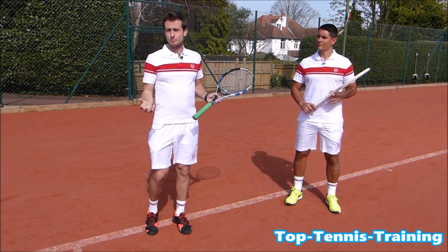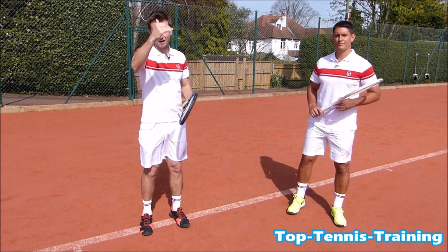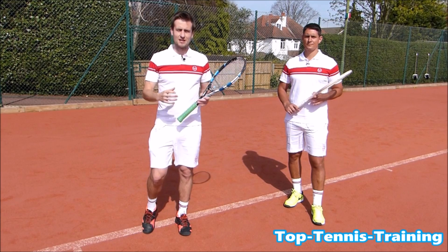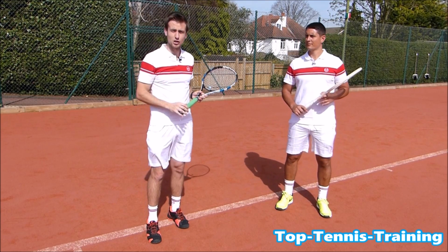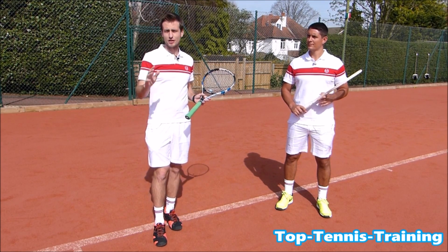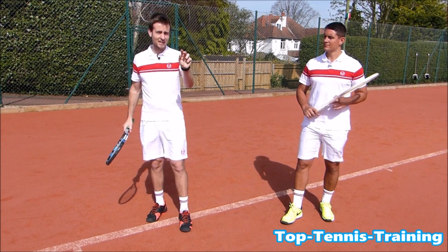Now owls are binocular, so just like people, both of their eyes are in the front of their head, and they're able to see an object coming to them in depth, in width, in height, so they're able to judge the distance to an object a lot better than if, for example, you were just looking with one eye. Now there are many things that you can go into about your left or right eye dominance, which eye you actually prefer seeing a little bit more of, because naturally your head is not going to be always perfect, so you're going to prefer one of the eyes, but it's another video that we can go into. But just for now, we're going to focus on keeping that head still to try and get both of the eyes locked in on the target.